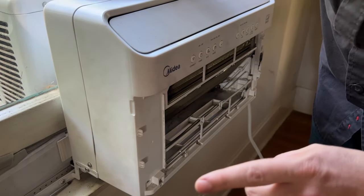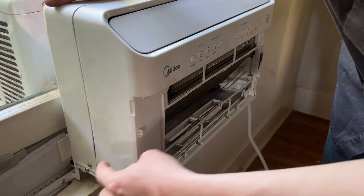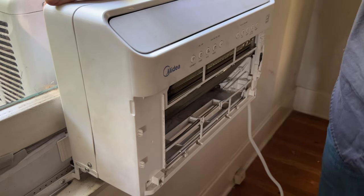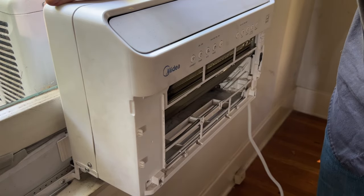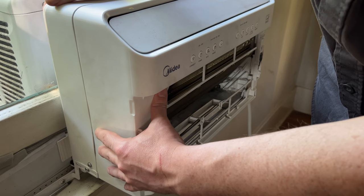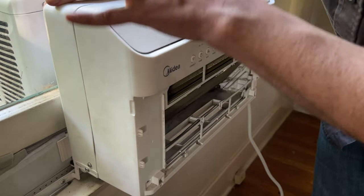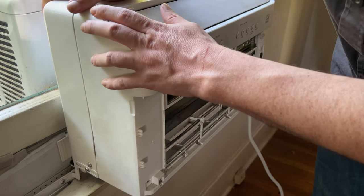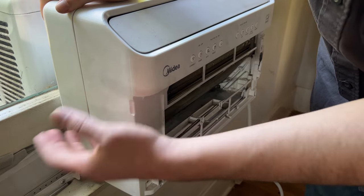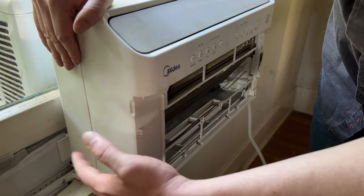All right, now we've come to the hard part. Running up here and along here and on the other side are a bunch of plastic hooks. They're about like here, here, here, here, and so forth, like an inch and a half apart from each other. To unhook them, you have to push really, really hard. Fortunately, this thing is really sturdy. It's pretty well made, besides my complaints about it. You got to push in really hard to make those hooks unhook. And see, you hear that pop? Those are good things. That's kind of when things are happening.